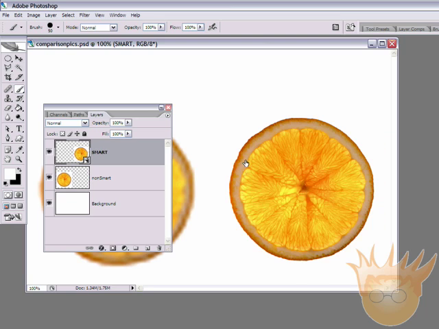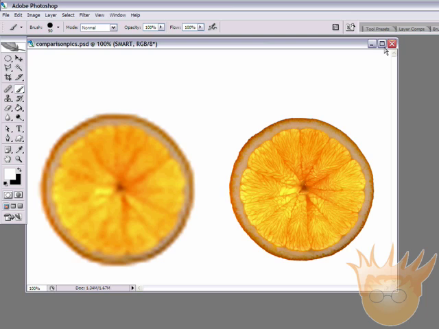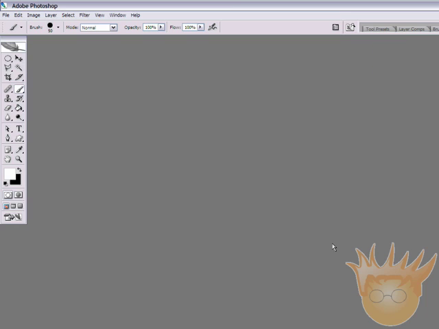Okay? So what's happened is it's gone right into that box that this orange was in. And it made it look like it got a little bit bigger because with this orange, you can see there's a bit of a margin between the edge of the orange and the box, whereas with the cat eye, there's no distance at all between the edge of the object in the photo and the edge of the photo. So that's a quick way you can replace smart objects. Let's look at another thing you can do with smart objects here.